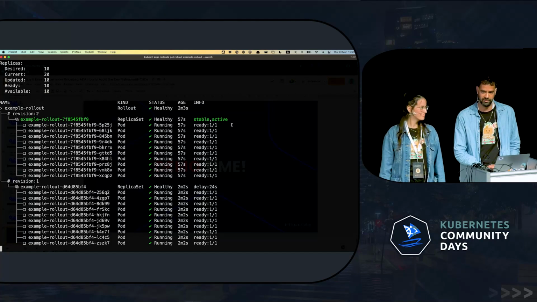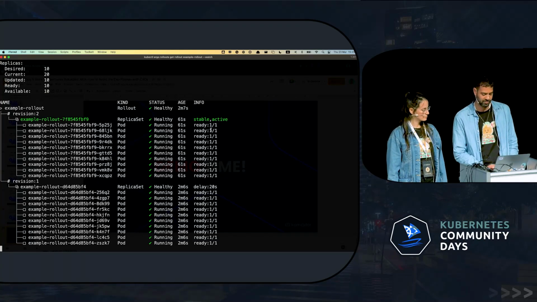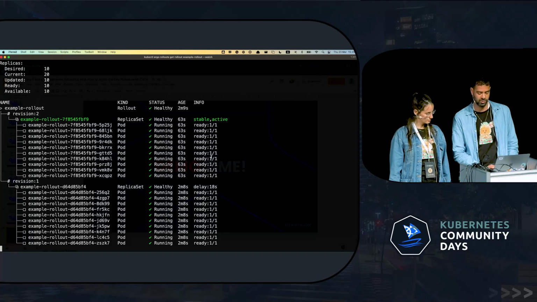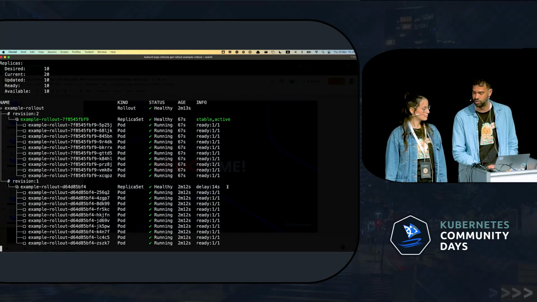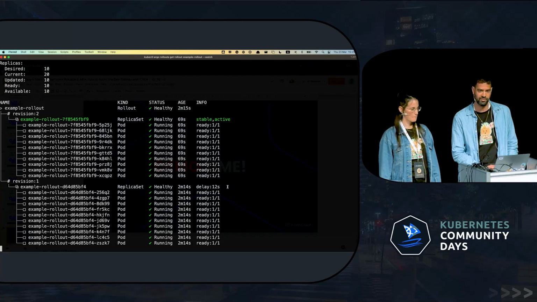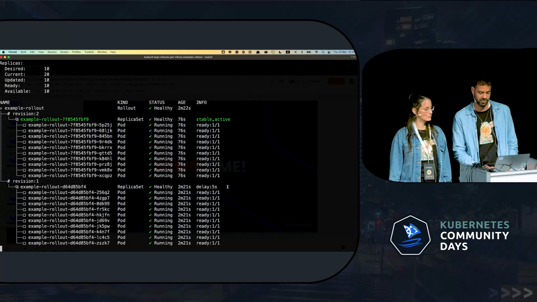So this is how we achieve the ability to test the preview and also to do a very fast switch. And now if we want to revert, we have 30 seconds to do it. We can extend it, but it allows us to do a fast rollback to the previous version without losing the pods, without impacting the traffic of our users.